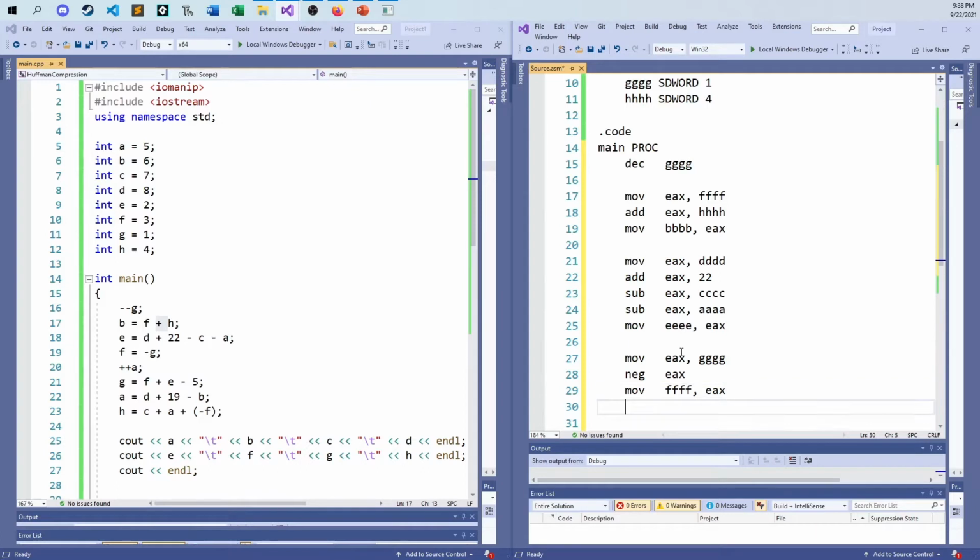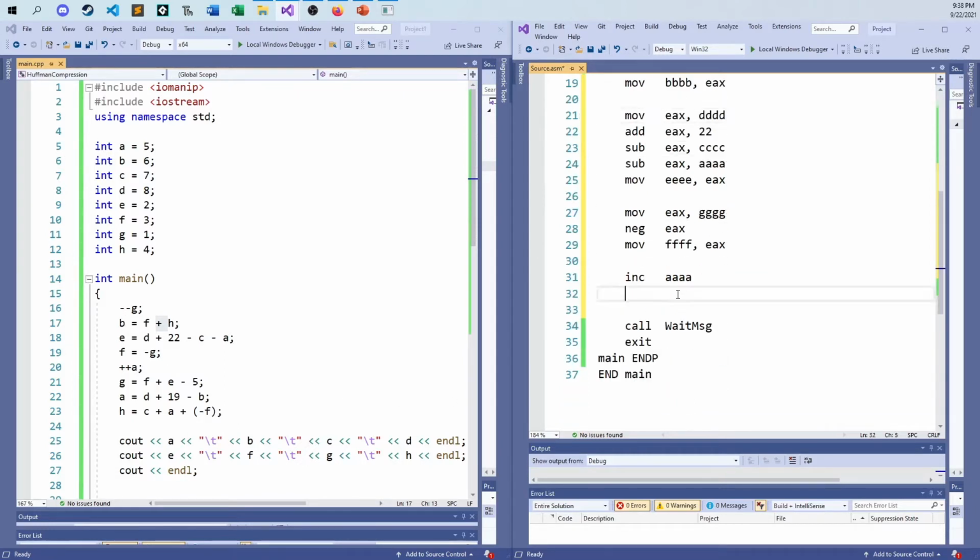Okay, so next one is just an increment of A. That one I can do directly because this one is a direct modification of A. This was a direct modification of G. That's why it didn't require any extra work. But everything else, you're only modifying one thing and everything else is staying the same. So let's just continue on.